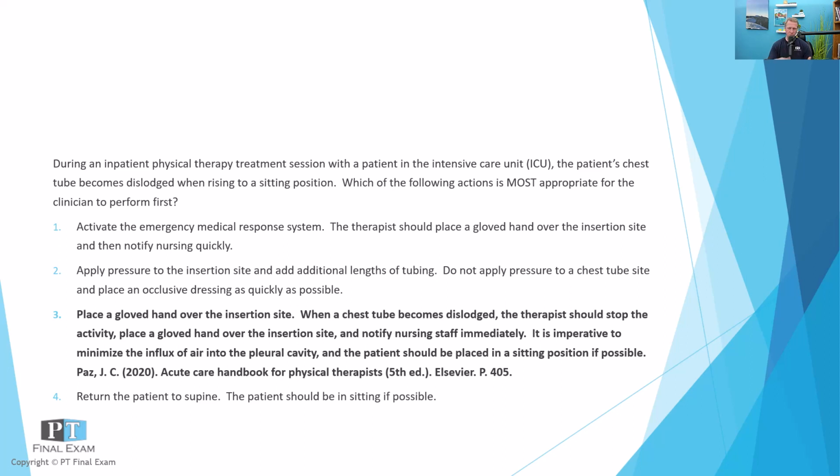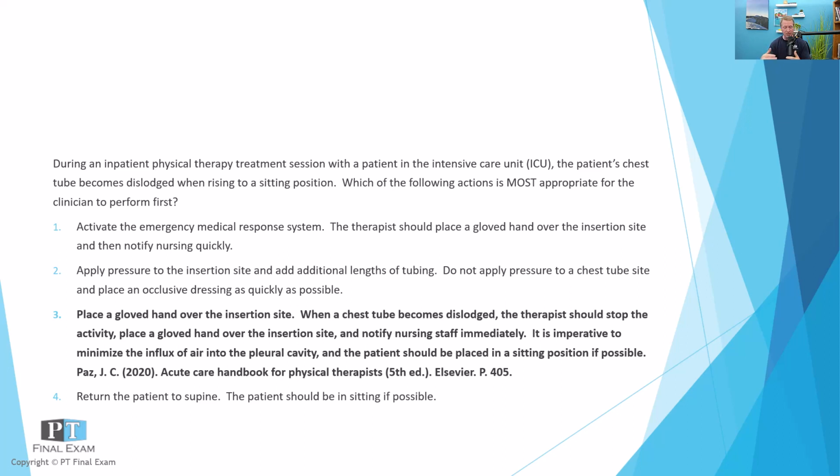The reason you do so is you want to prevent air from entering the pleural cavity or the chest cavity. By placing a gloved hand over there, you are occluding that insertion site so air cannot enter the chest cavity. You'll then want to notify nursing staff as quickly as you can.